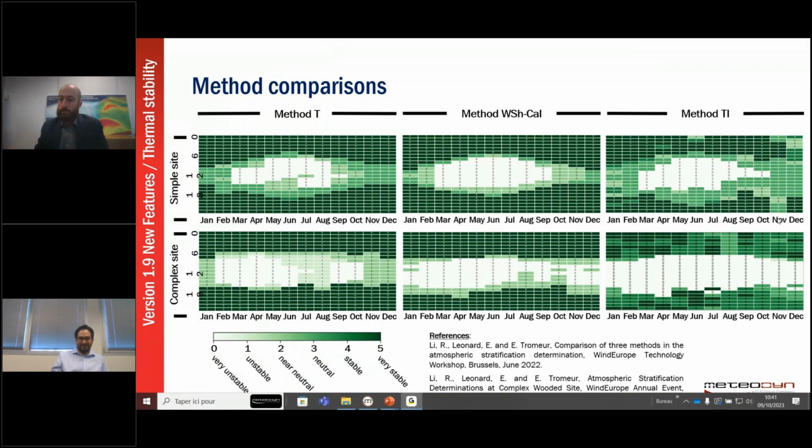Okay, we have another question related to the same subject. So, if you have both temperature data and shear and TI data, would you trust the results of the temperature method more or not? Yeah, definitely. So you see that in the temperature approach, you are measuring the heat flux. So you are directly determining the Monin-Obukhov length. Okay, and of course the Svenningsen approach is, let's say, an indirect method to determine the stability class.